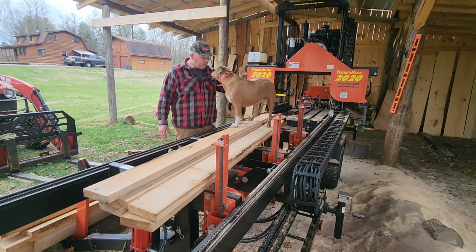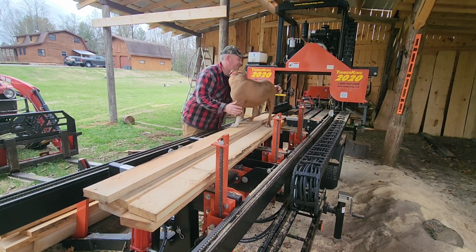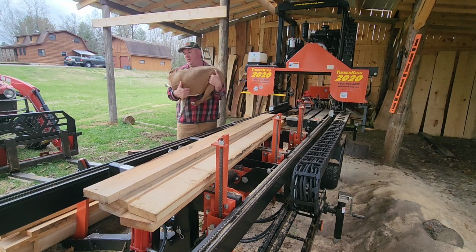Susie's going to have to move though. Yeah. It's like, but I don't want to move. I'm getting butt rubs. There we go. Oh, she's getting big.